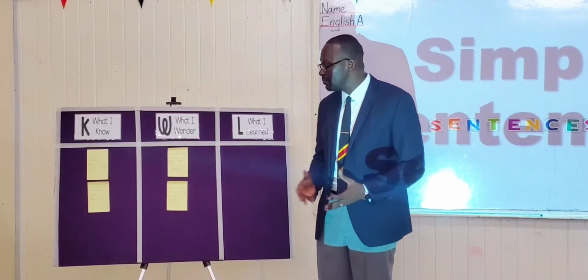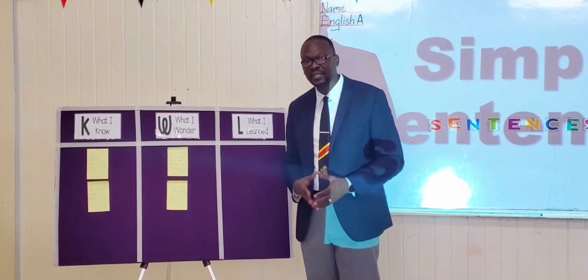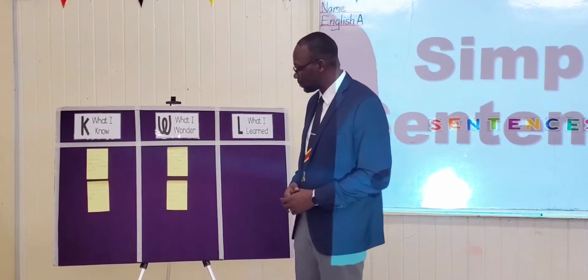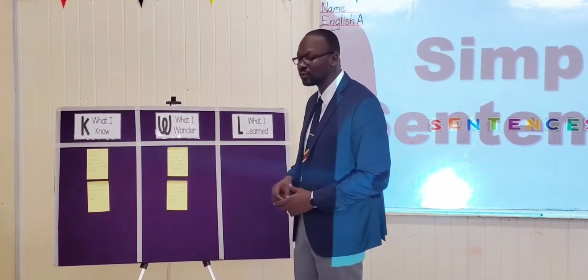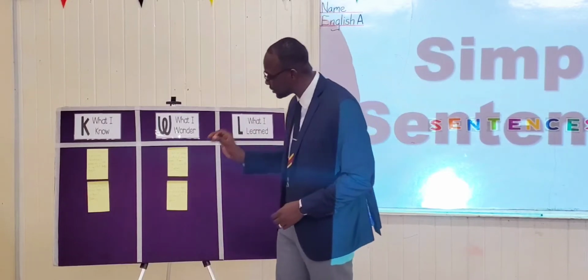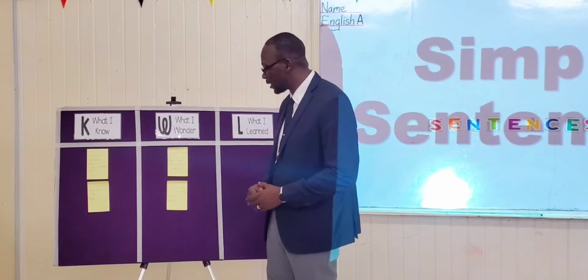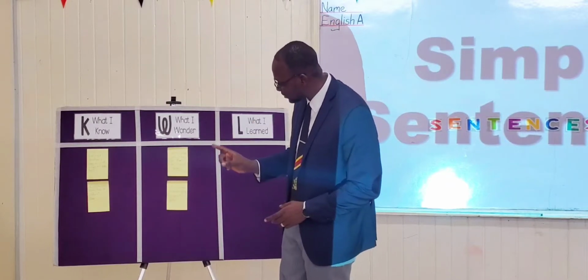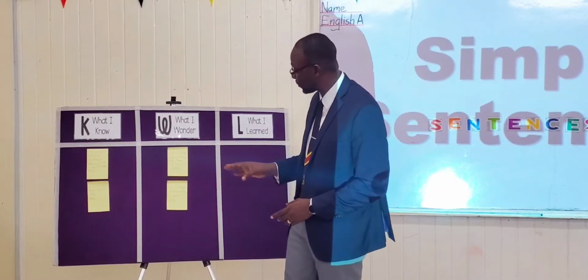Students, thank you for submitting some of your work so we can examine it here. And so we see that under the What I Know section, Keisha says that what she knows about the simple sentence is that a simple sentence begins with a capital letter. Tracy also submitted some work under this section, and she says a simple sentence has a subject. That's what she knows. Good.